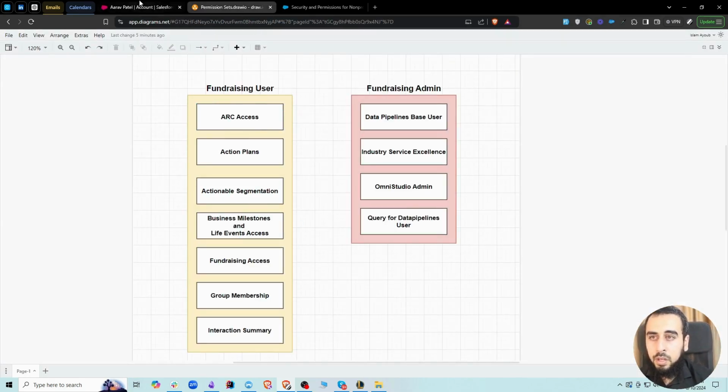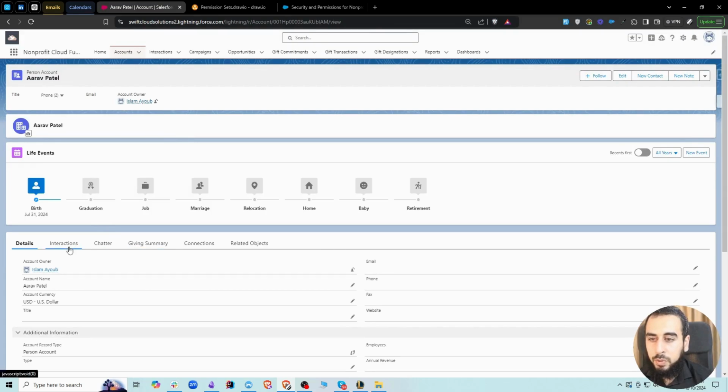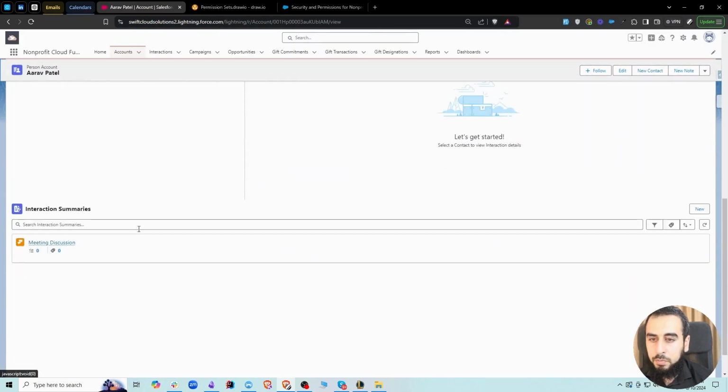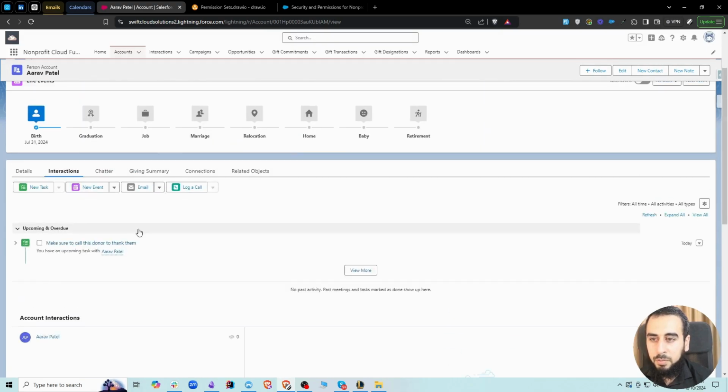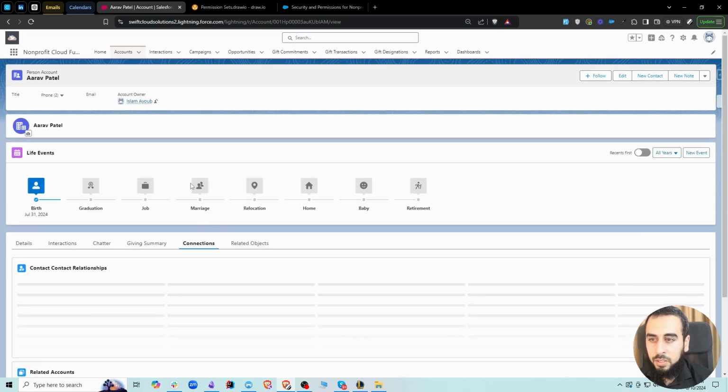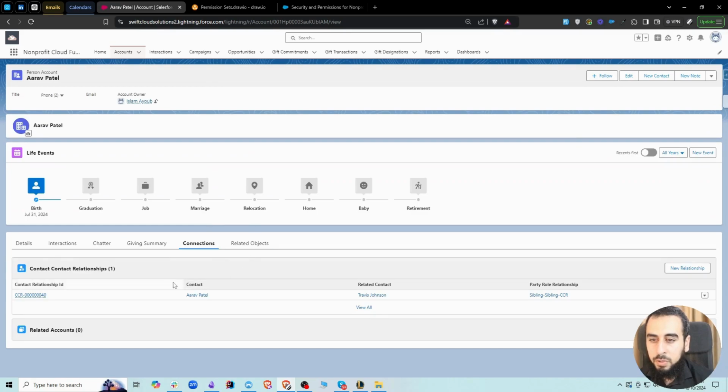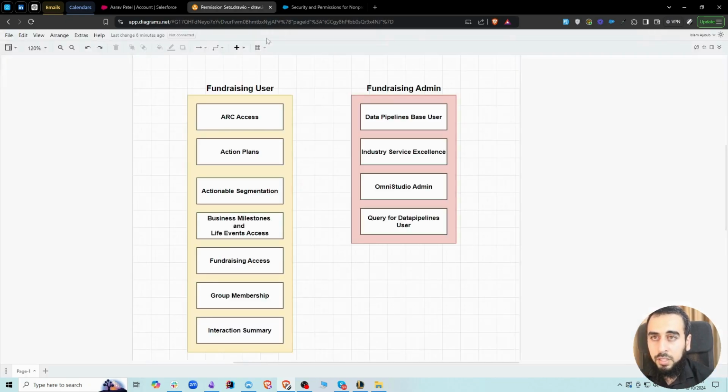And the arc view is the one that we have under interactions. Under connections, we didn't set up the arc view, but it's like a relationships view. So instead of seeing it in a table like this, you could see it in a chart, a visual representation, and this is what the arc is for.